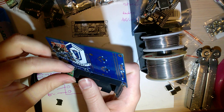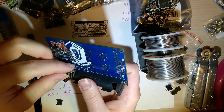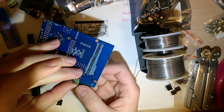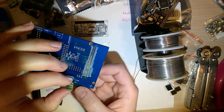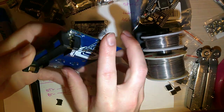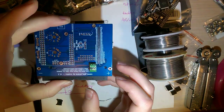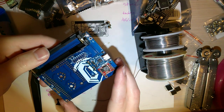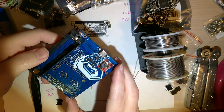So this would go in that way. Or we just put it on top. That seems to work the best. I'm going to not do this at the moment though, because I want to do everything on bottom. I already got everything on bottom.